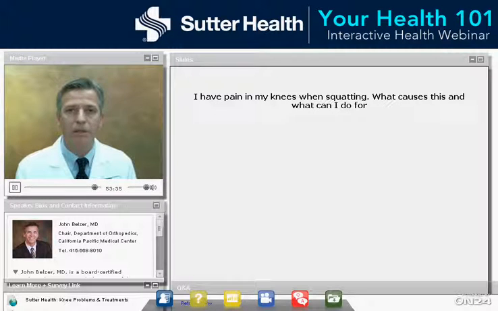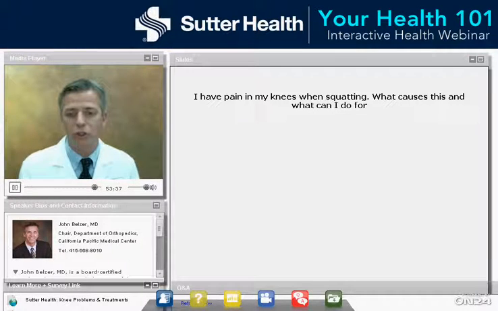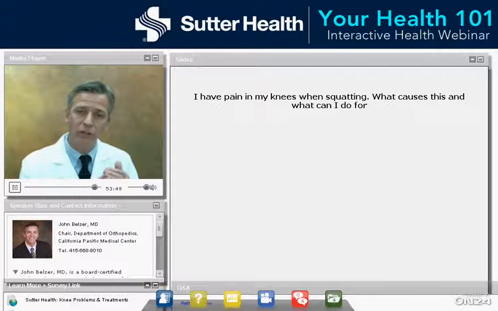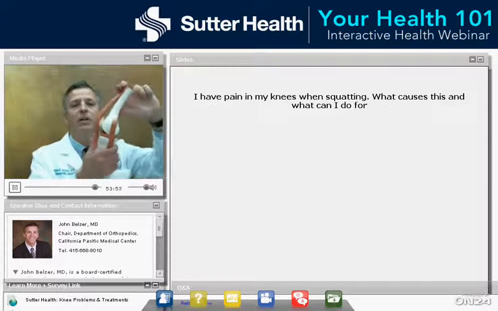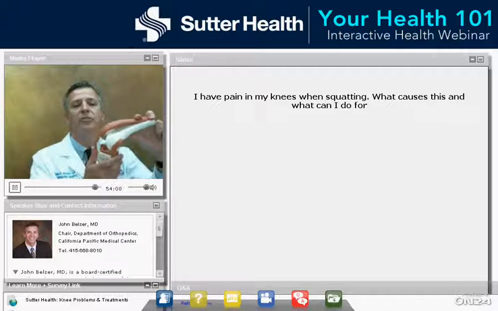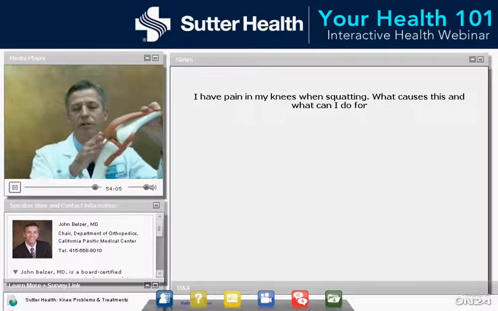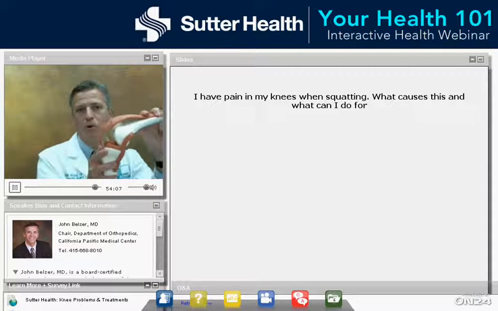Well, generally, that's a completely different situation than ACL. That's what we call anterior knee pain syndrome. Now, that is part of those problems that we talked about as a possible side effect or complication from ACL surgery. But what that's due to is as you flex your knee, as we mentioned, the patellar tendon and the quadriceps tendon, as you bend your knee, I'll show you on this model here, you tend to put more stress on the kneecap as the quadriceps and patellar tendon structure goes over a corner of your knee.